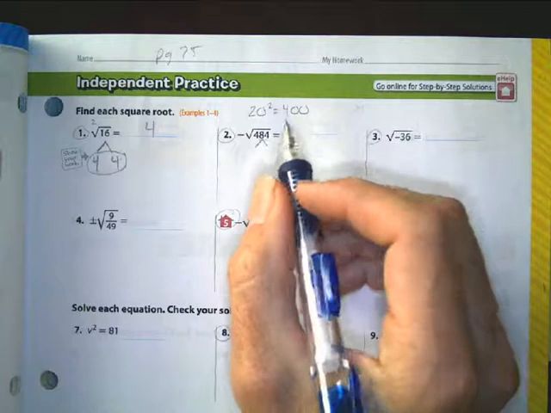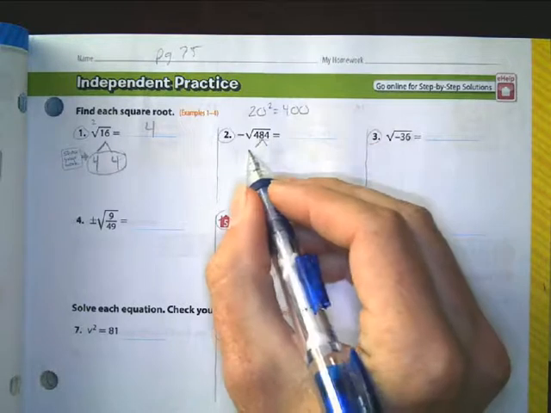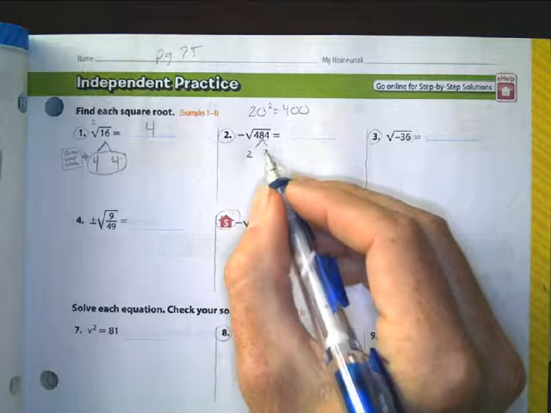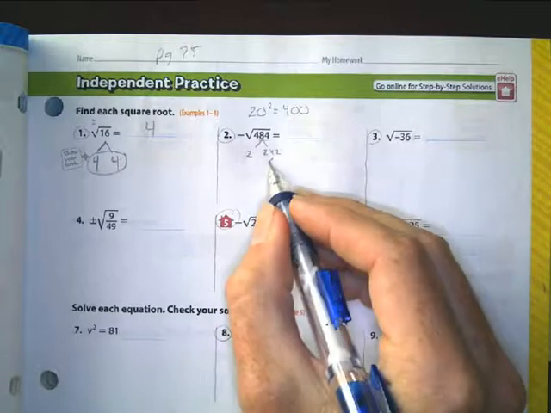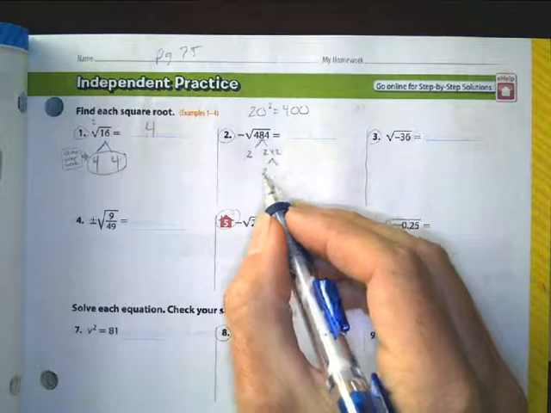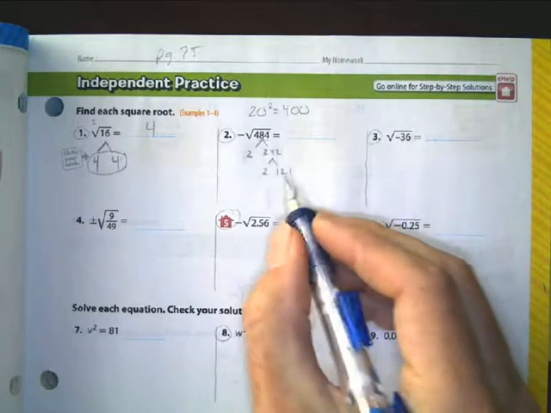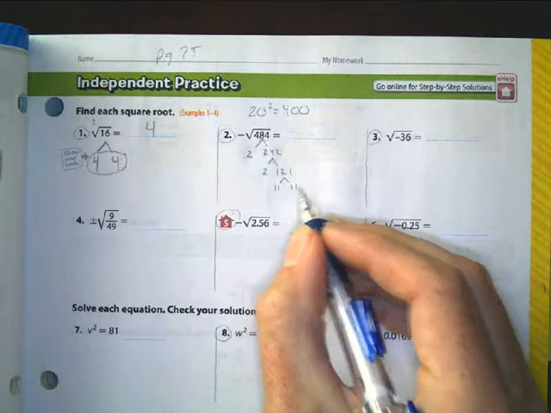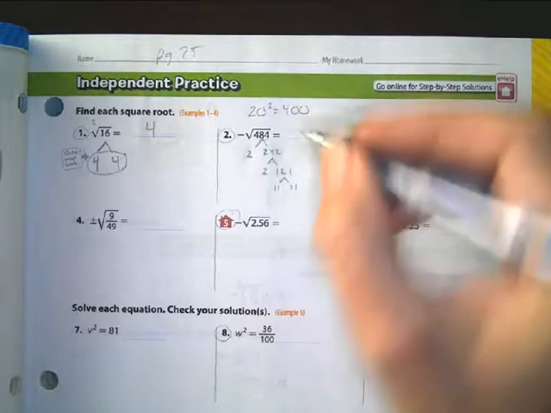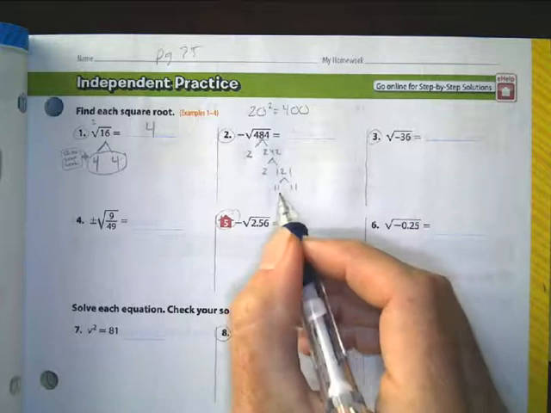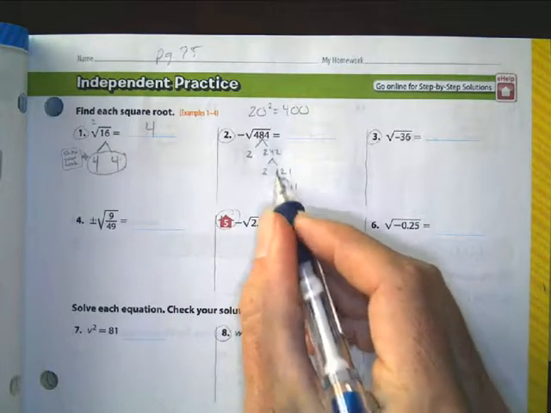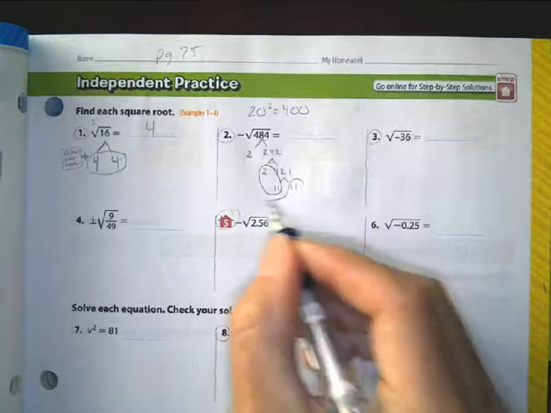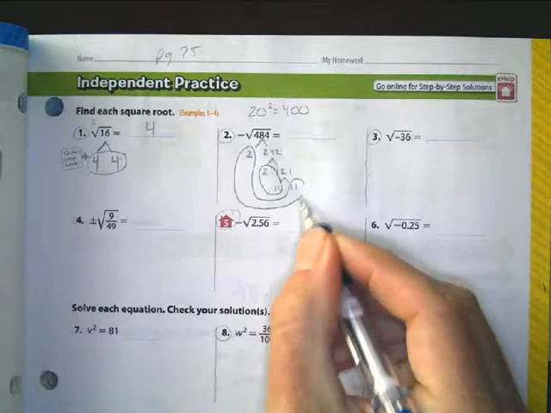Well, I'm going to break that apart into some smaller segments. I'm going to divide it by 2. I'm going to put a 2 there, and 484 divided by 2 is 242. I still don't know what 242 squared is, so I'm going to put a 2 there and break it into 121. And 121, I remember from my math facts, is 11 times 11. So at this point, follow me here, I have an 11 times 2 here, and I have another group of 11 times 2 there.